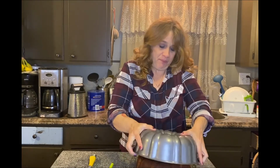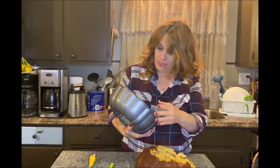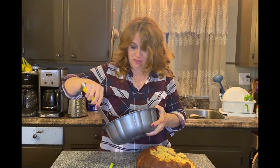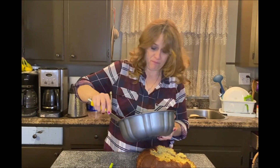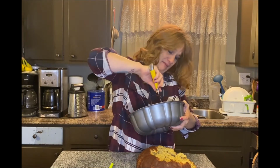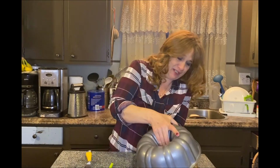Now, you can put powdered sugar. Oh, no! It stuck to my pen. Oh. What a shame. Well, you guys can tell this is real life, and accidents truly do happen in real life when you're baking.